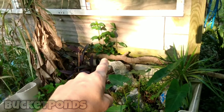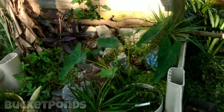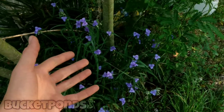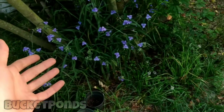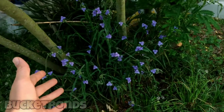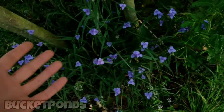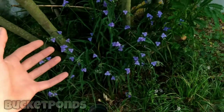The banana plant might be dead — who's to say — but it might grow back. Either way, once those eggs hatch I will be trimming up this plant and removing the wilted leaves. Some more wedelia there growing up behind the container — I love my wedelia. We have here a whole bunch of spiderwort that actually lived through the winter right here, and that was a great sign — this was my first test for this spiderwort plant. A lot of people would consider it a weed, but I love it — it makes nice flowers, attracts bees and all sorts of pollinators, and it's grown so thick and tall.